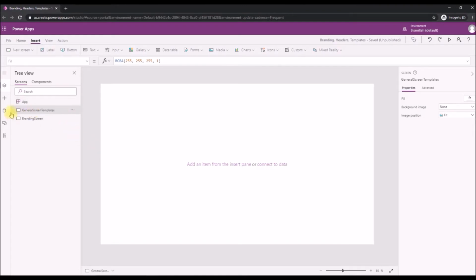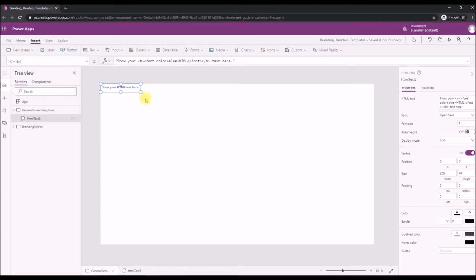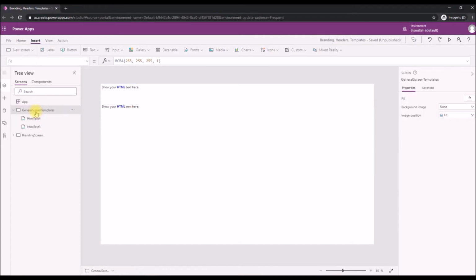Okay, so here in this page we'll do exactly the same, but we will put in a slightly different step. So here we'll add the HTML control. You don't need to do much naming conventions here. It's good if you do, but it's totally optional. What we're actually creating is a template for all the normal screens.